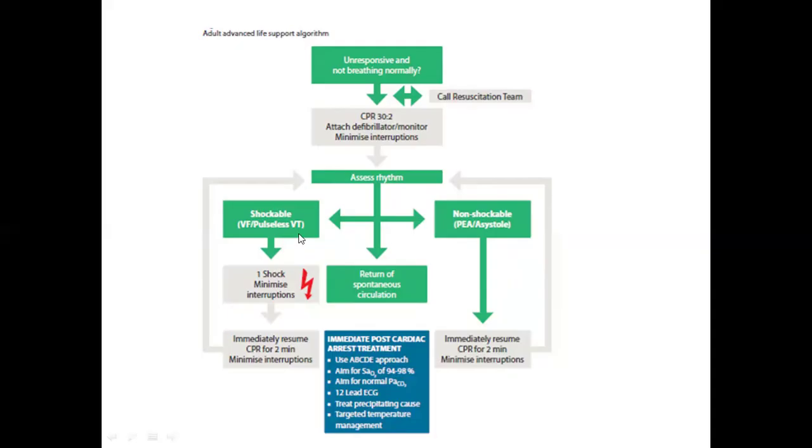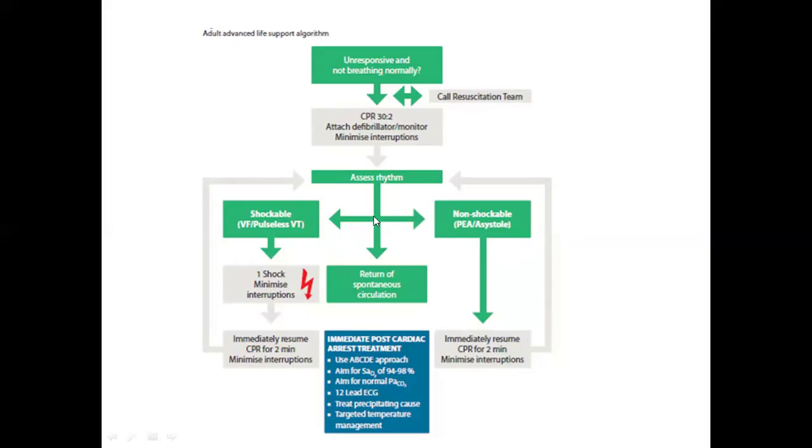On the right side, the shockable side, we give the first shock. If no response, we are giving a second shock if the rhythm is shockable again. After two shocks, we give adrenaline on this side. And once you give adrenaline on this side, we should repeat it every 3 to 5 minutes, right? This side adrenaline immediately, this side only after the second shock, right?